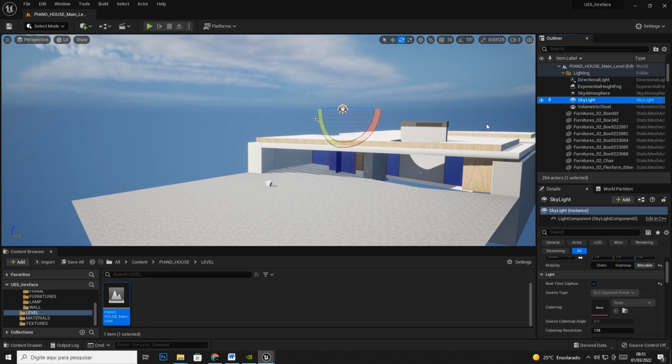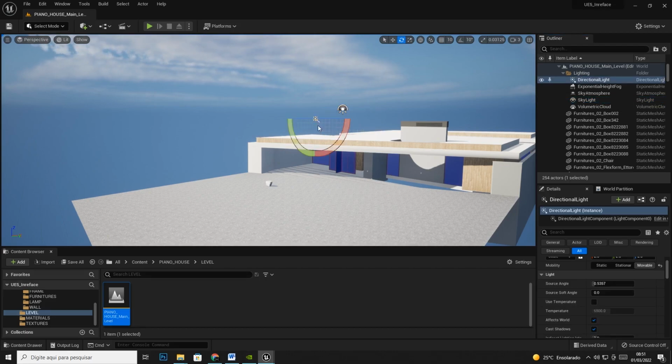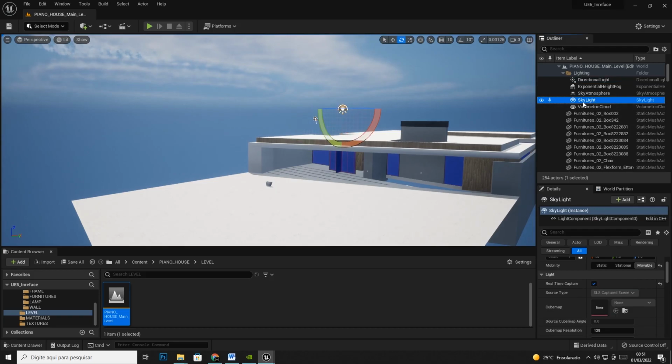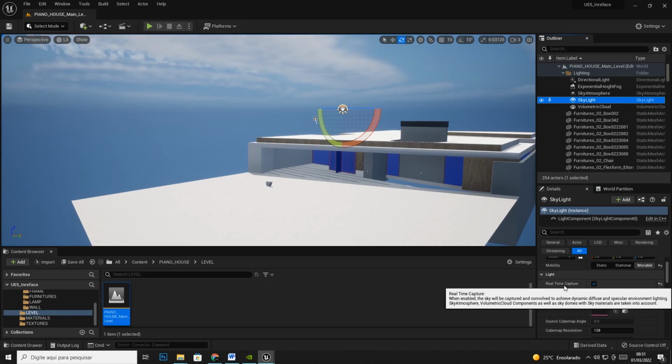Okay, Dennis, but why does my sky paint my scene based on the position of my sun? Well, because if I click on the sky, I can access the details of the sky. And one of the parameters that the sky is showing me is that it is capturing in real time.